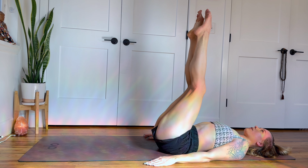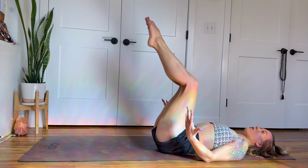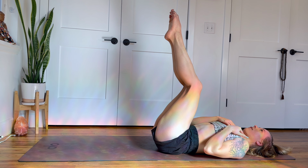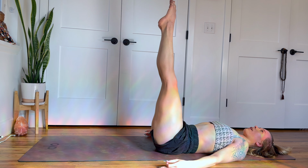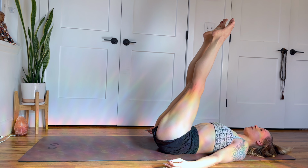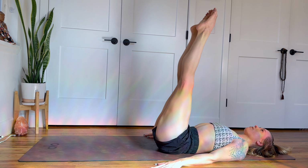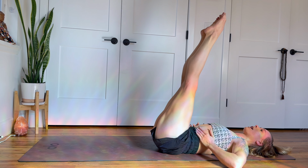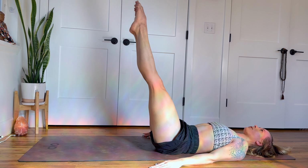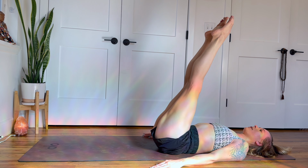And if at any point you get too tired, you can always do a bent leg. Maybe you want to start there even, if that feels more accessible to get those legs closer to the ground, and then you can work up towards straight legs, okay? So, choose which one works for you. Inhale on the way down. Exhale on the way up. No momentum, control only. Two.